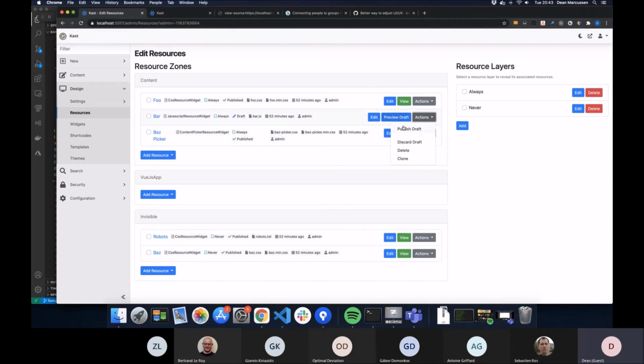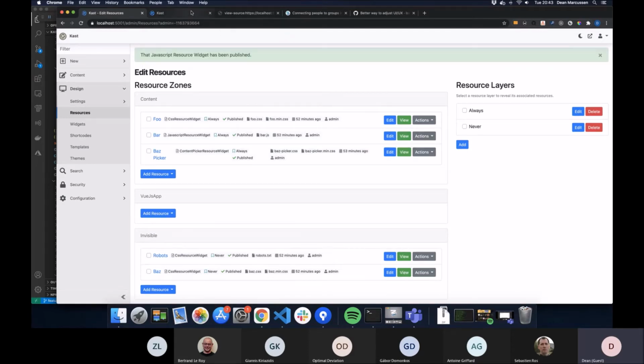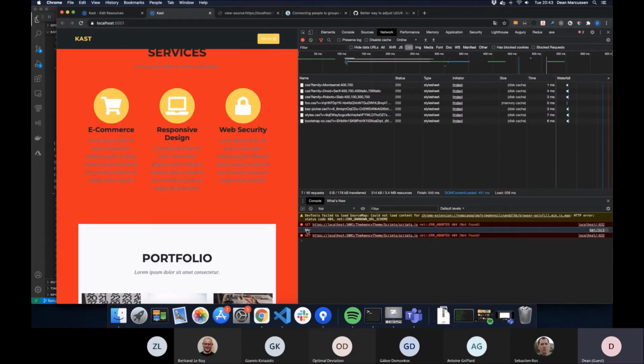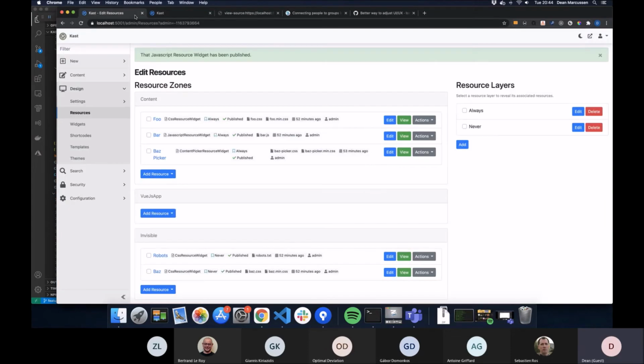There's a JavaScript one here as well, which is why I have the window open, which is just at the moment writing that in there as well. I'm not sure how relevant editing JavaScript will be for people. It's more likely to be inline on the page, but part of the point of making these widgets was it allows you to do anything you want rather than being a little more limited.